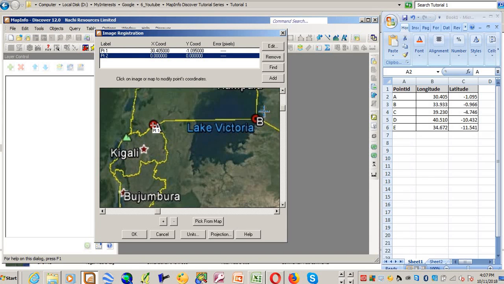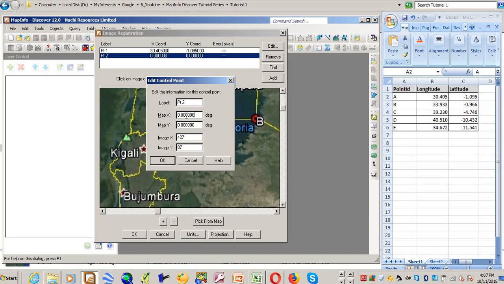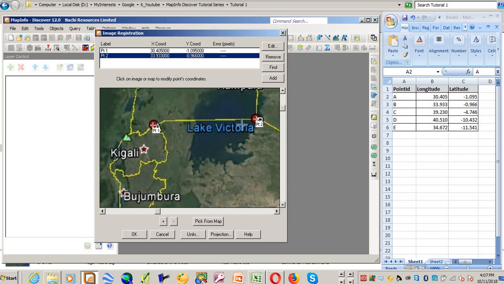Then I'll add the second point, which is point B, which is 33.933, and then the latitude is -0.966. Then you click OK.